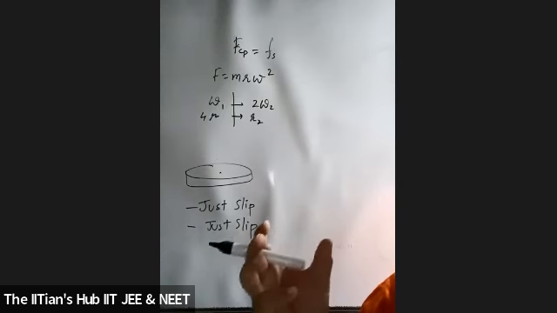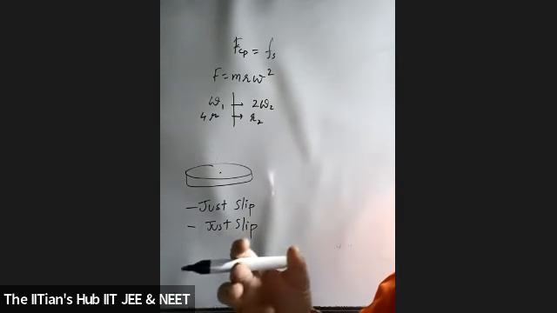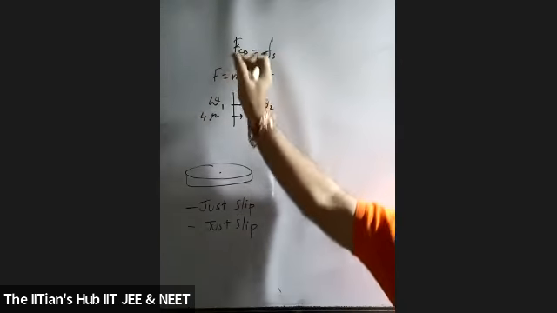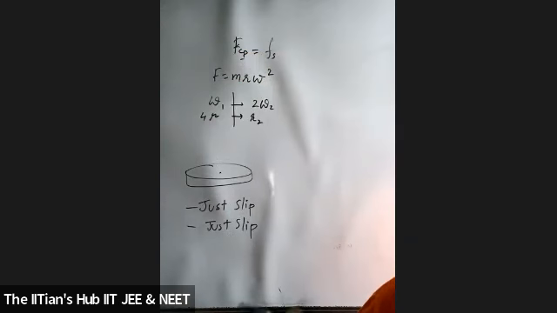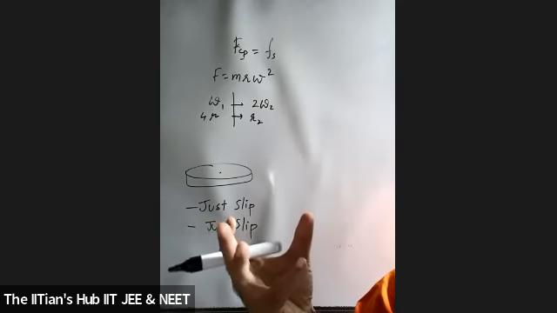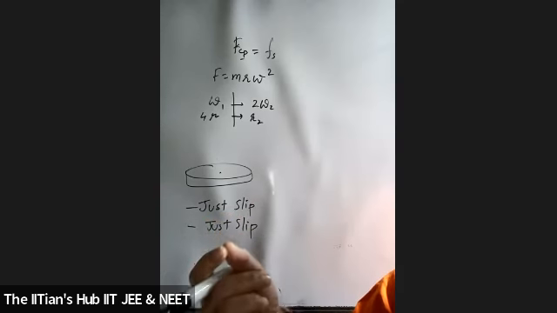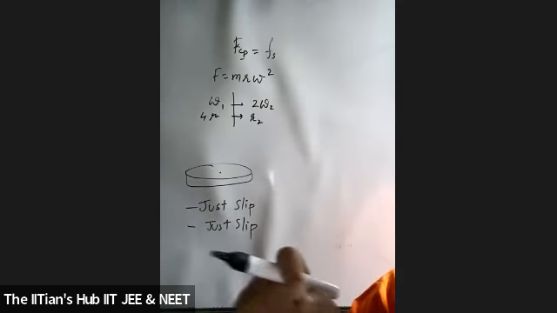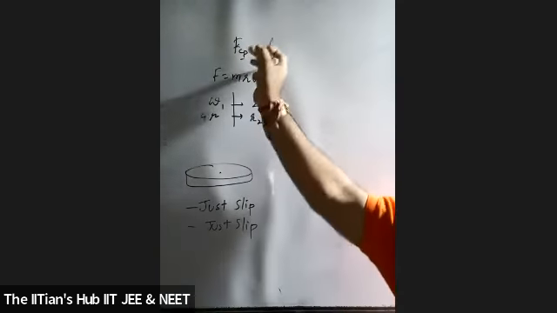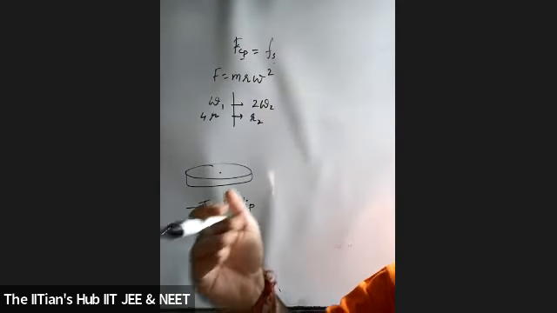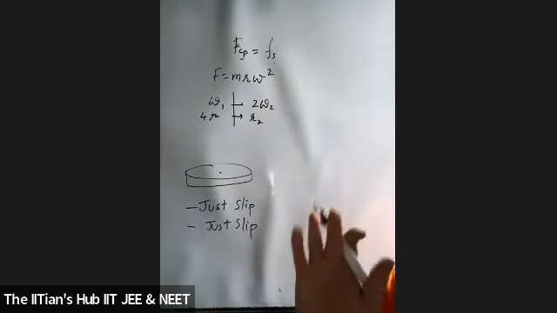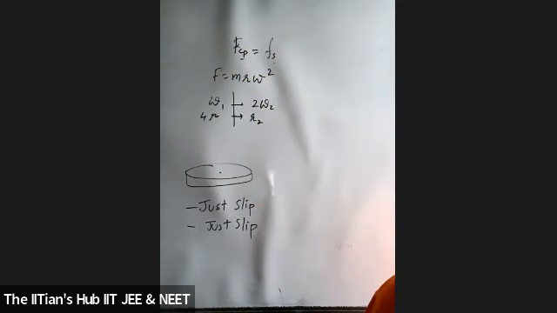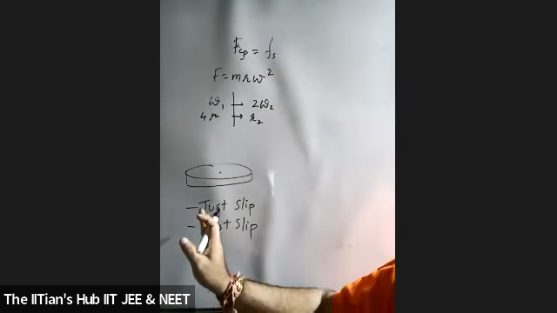But still the body is said to revolve because of what? Because of the force of friction, and it performs circular motion. So if you read the first statement, a coin placed on a rotating table just slips, it's holding itself. Just slips, or it is just made to hold onto the table, because of the force of friction. If the force of friction decreases after that, then what happens? It will slip. Are you getting it, students? What exactly are they trying to give? In both the cases, just slip.